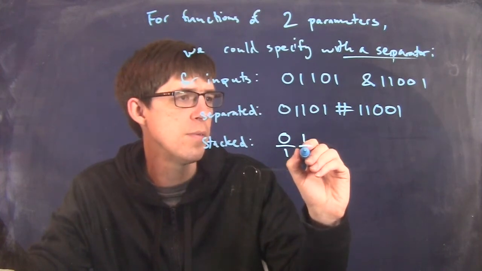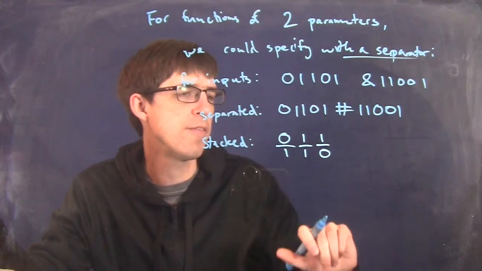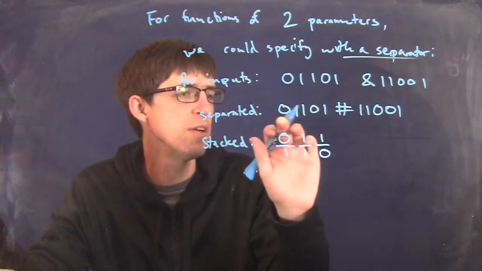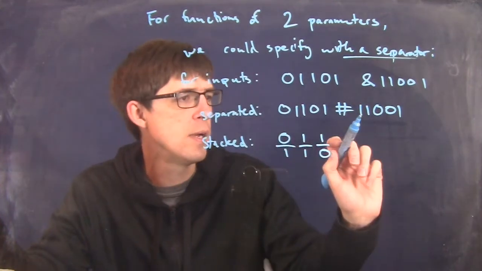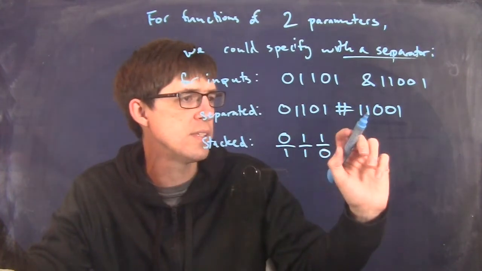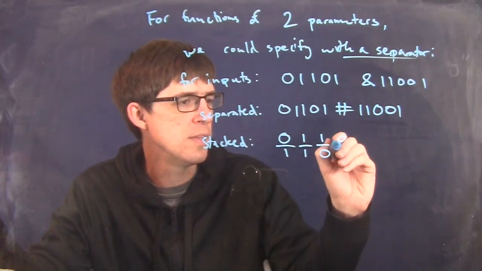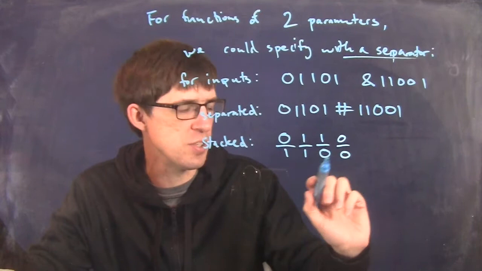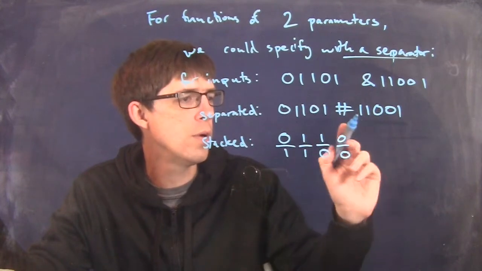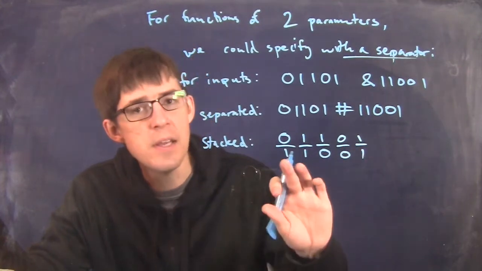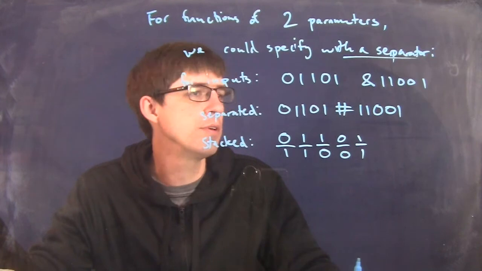In our book, these are written kind of like fractions, but you don't think of them like fractions. What I'm doing is basically writing this string on top of that string. So this 0 gets stacked with this 1. This 1 gets stacked with this 1. Then I have a 1 and a 0. That's this. Then I have a 0 and a 0. That's this. Of course, these are not fractions. You would never write fraction 1 over 0 or 0 over 0. Come on now. 1 and 0. So this is a strategy of stacking the inputs.